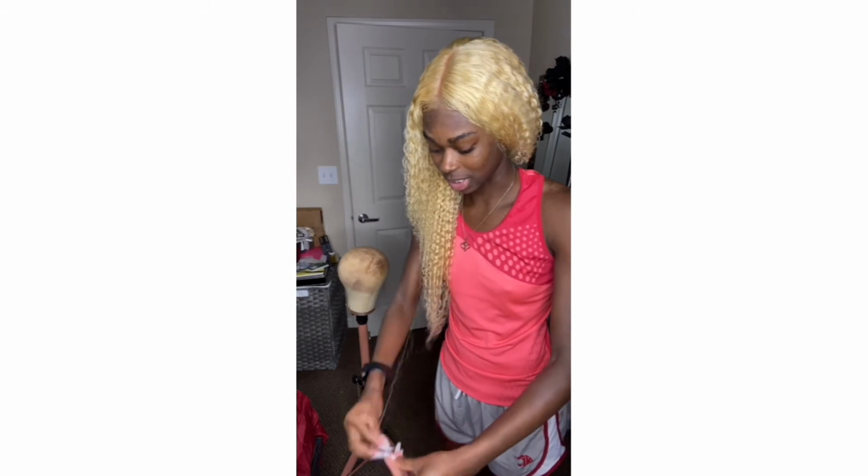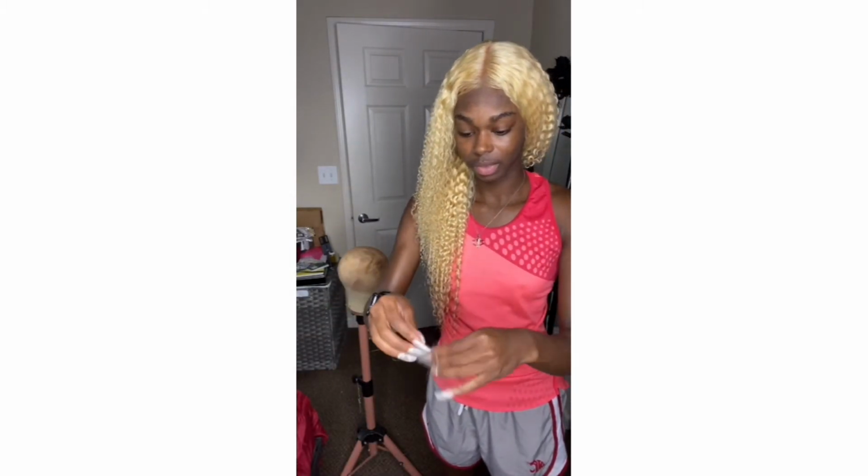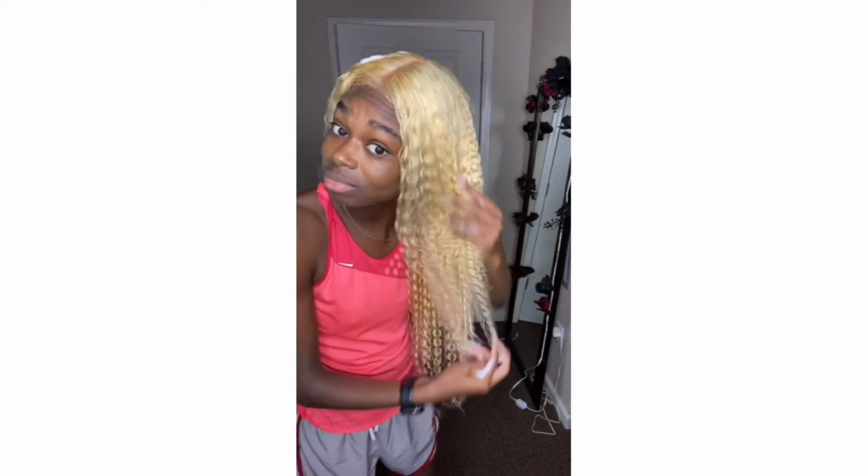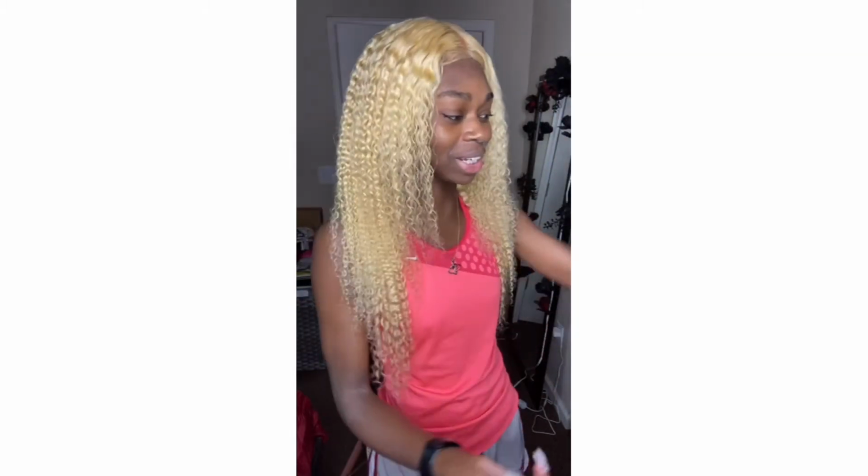Let me see how much shed we get. So, like I said, to be honest, as long as it's not really, really bad shedding with 613 hair, to me, it's actually normal for curly hair to shed, just as long as it's not a ridiculous amount. But y'all, I'm running my fingers from the back to the front. This legit may be why I love this hair company, y'all.